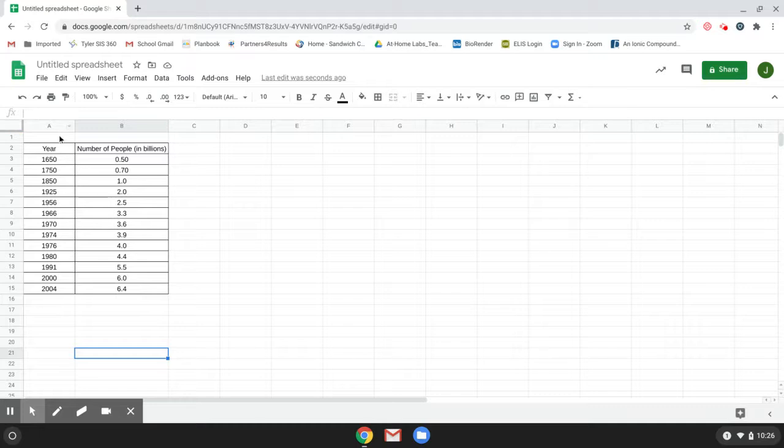Okay, I'm going to put a caption up here, or heading. But I want it to go across both columns, so I'm going to highlight both columns. And I'm going to go over here to this button, merge cells. I'm going to put those two cells together and make them one. So you click that. And now if I click off it, you can see it's all one cell. So I click in there, and I type in the statistics on human population. Okay. And again, if I want it to look better, maybe I might center it.